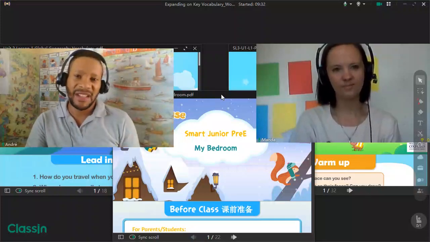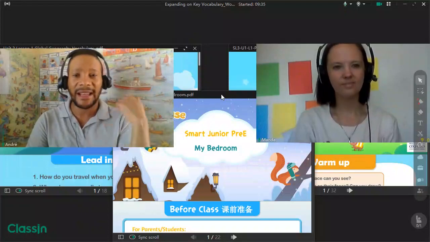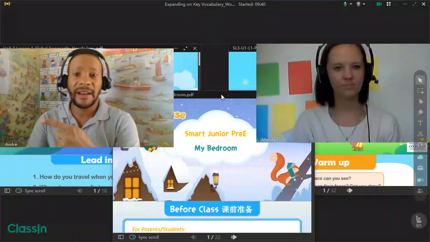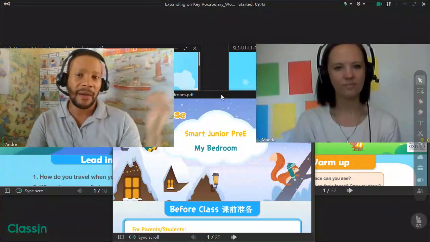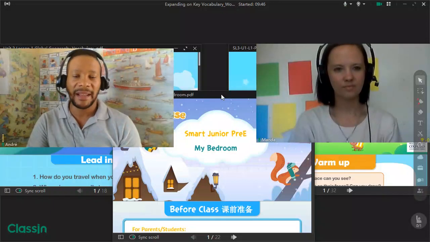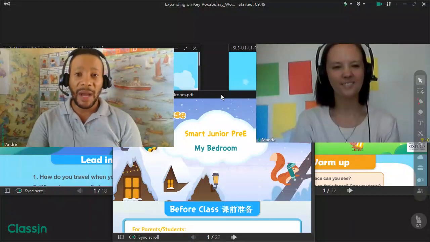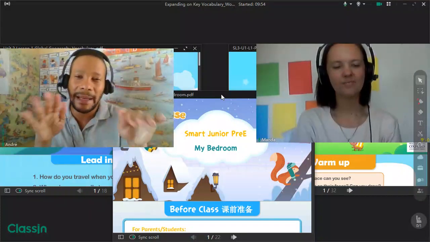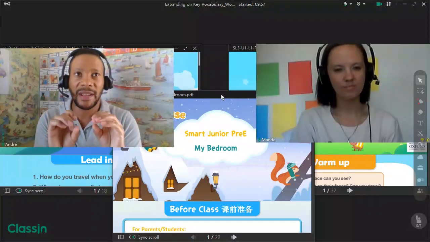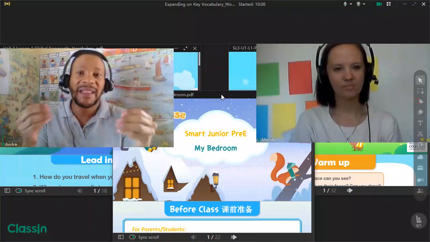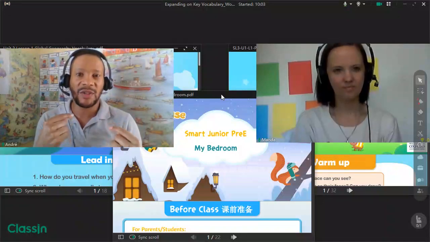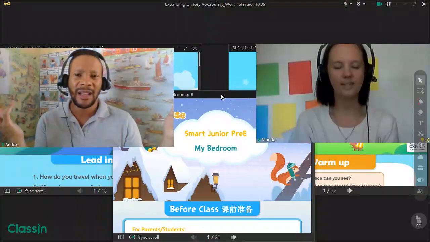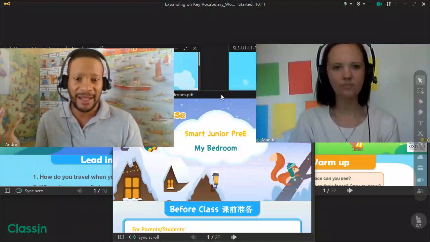It's about seeing what works for your student, because I can expand on key vocabulary with you in a way that I can't do the same with Shandy or with Karen or with someone else. Because we have different level students, you have to find the right balance and the right way to make sure that you have something that works between you and your student, for the student to get the maximum out of the lesson material, because you want them to walk away feeling confident that they understand.